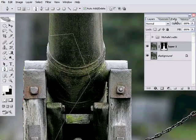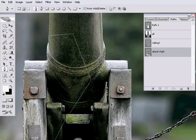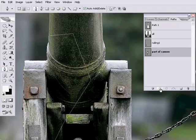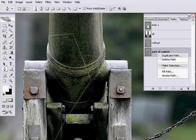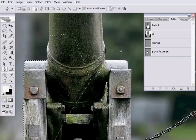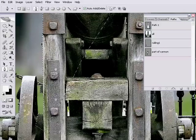To see the path that we've just created, we go to the Paths palette. You can see the path we've been working on is called the work path. There are a couple of other paths in the file — the top two are ones that Michelle created, the railing one is one I created while preparing for the show. If you don't want to lose the work path, double-click it and rename it — in this case I'll call it 'Part of Canon.' To turn that path into a selection, right-click on it and choose Make Selection. It will ask if you want to feather the radius — I'll feather it by one pixel — and we can see the marching ants selection.